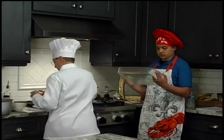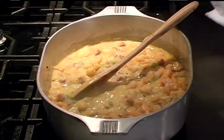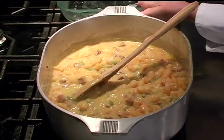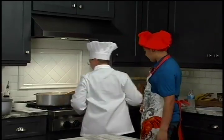All right, that should be good like that. Let me see how this is coming along. You can go ahead and set that right there, Buggy. You're doing a fine job, my little boy. Nanny love you. Love you too.